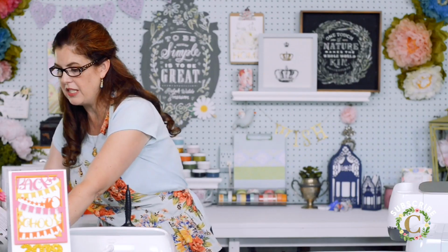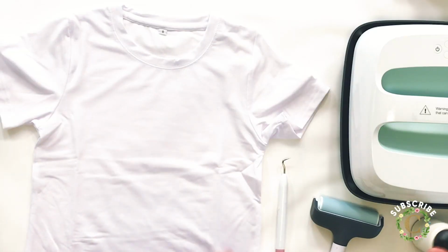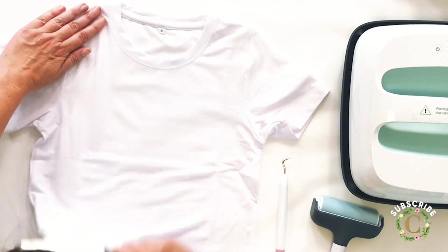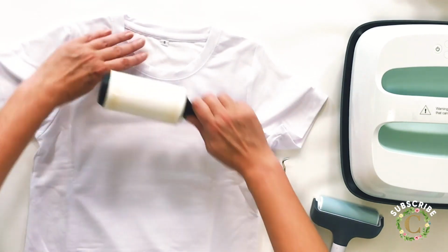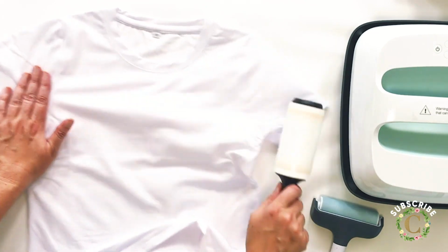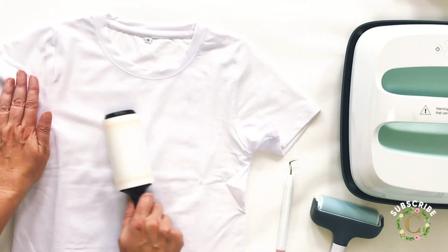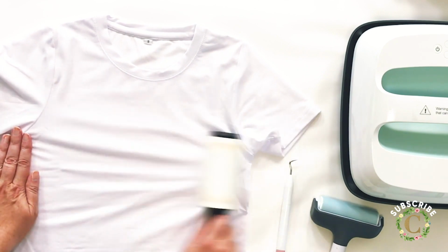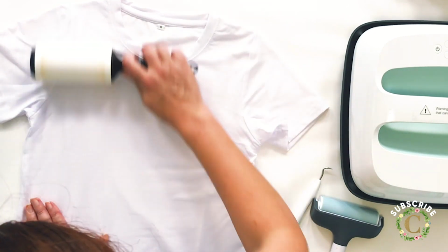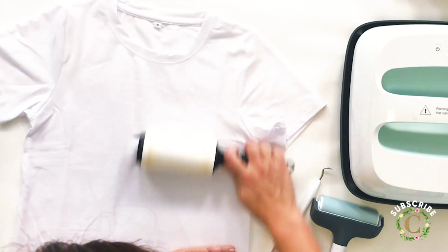So now we want to prep our t-shirt. The first thing that I want to do, I've got a clean lint roller here, and I just want to go over where I'm going to put this design. We want to make sure that there is no lint or hairs or anything like that that's going to get in the way of the infusible ink bonding with the fabric.